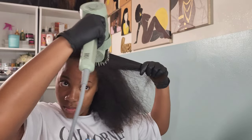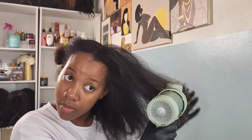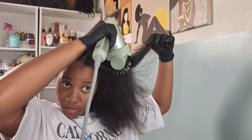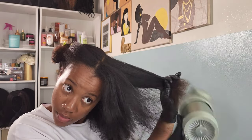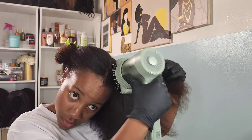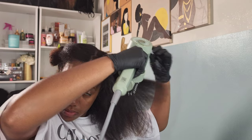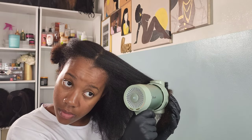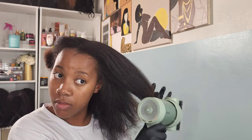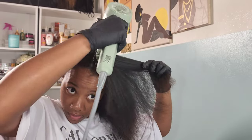The one con I have about this blow dryer — because I want to give you my honest opinion — is that it is a little heavy. Even though it's small and compact, it has some weight to it. I did have to take about a 10-15 minute break at the halfway mark because my shoulders and hands were cramping up trying to hold my arms up with it. That could just mean I need to visit the gym, but this isn't some cheap plastic blow dryer — it is a good, heavy, high-quality blow dryer, and that's what I love most about it.